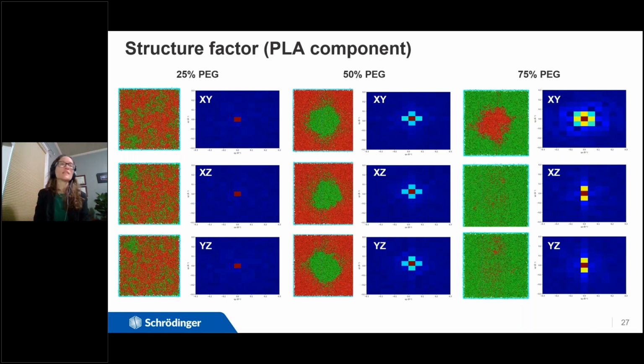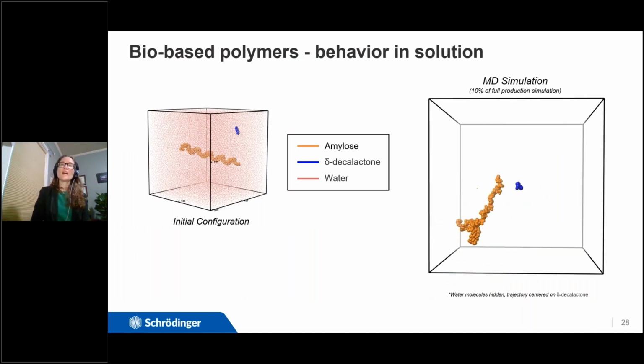In addition to just visually looking at that phase separation, as we did with the polysaccharide polylactic acid case, we can look in more detail, and in this case we actually pulled directly the SAXS scattering, so getting the simulated SAXS scattering pattern that you might expect. So you can think about connecting back to your experiments and see what the connection is to the kinds of patterns that you would expect to see in these phase separated systems.